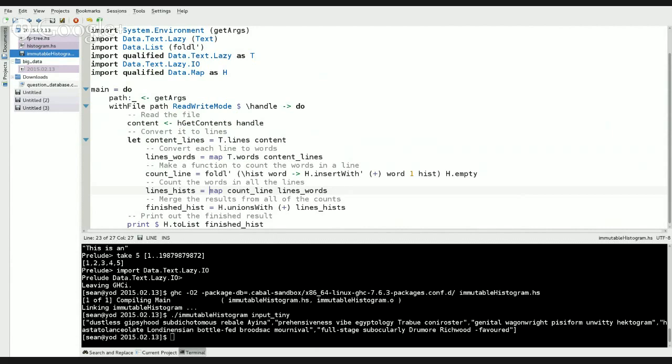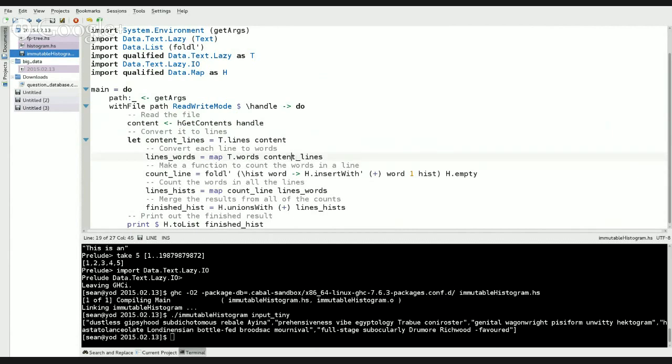Okay, so you've got line hists, and this is going to be one of those lazy lists, and you can stop it at 5 here, or with lines words over here. This is another list of lines. You can stop it at the 5th of that one. It's also going to be in content lines. You can stop it at the 5th of that. Good gracious. So whichever place you like.